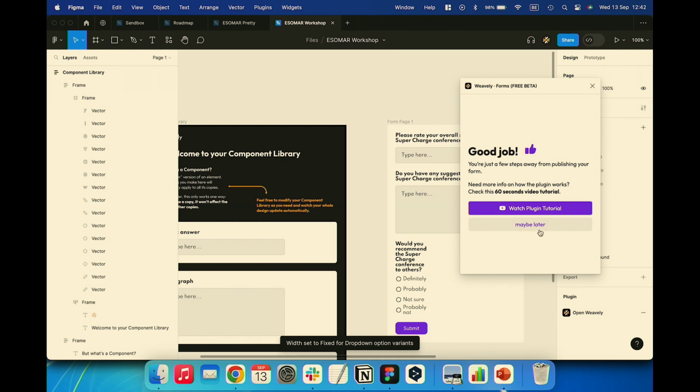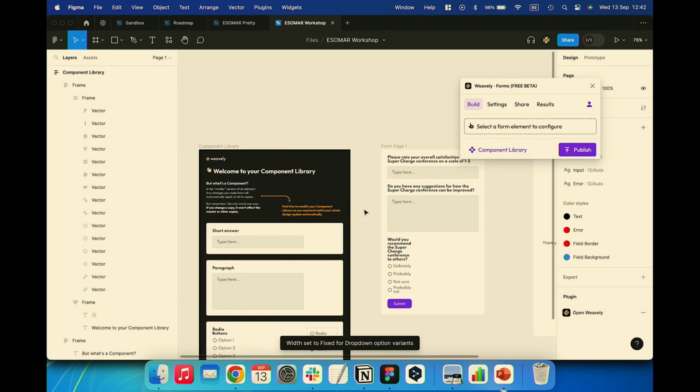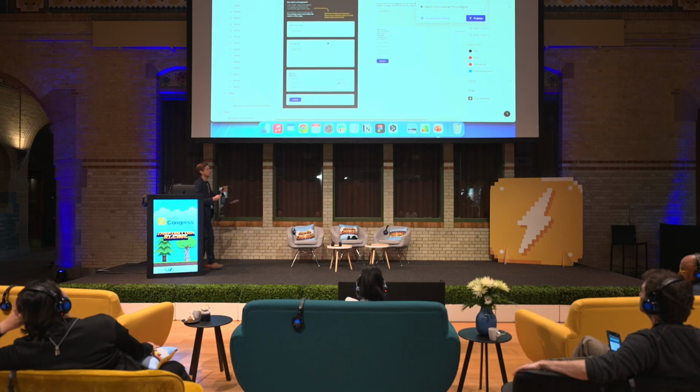There we go. Okay, so what it generates is basically two parts. On the left hand, you have your component library. This is basically the kinds of questions that are used in the survey, or that you can reuse if you want to further extend it. And these provide you with the generic template. So this isn't very pretty to start out with, but you can customize those components if you want to reuse them.